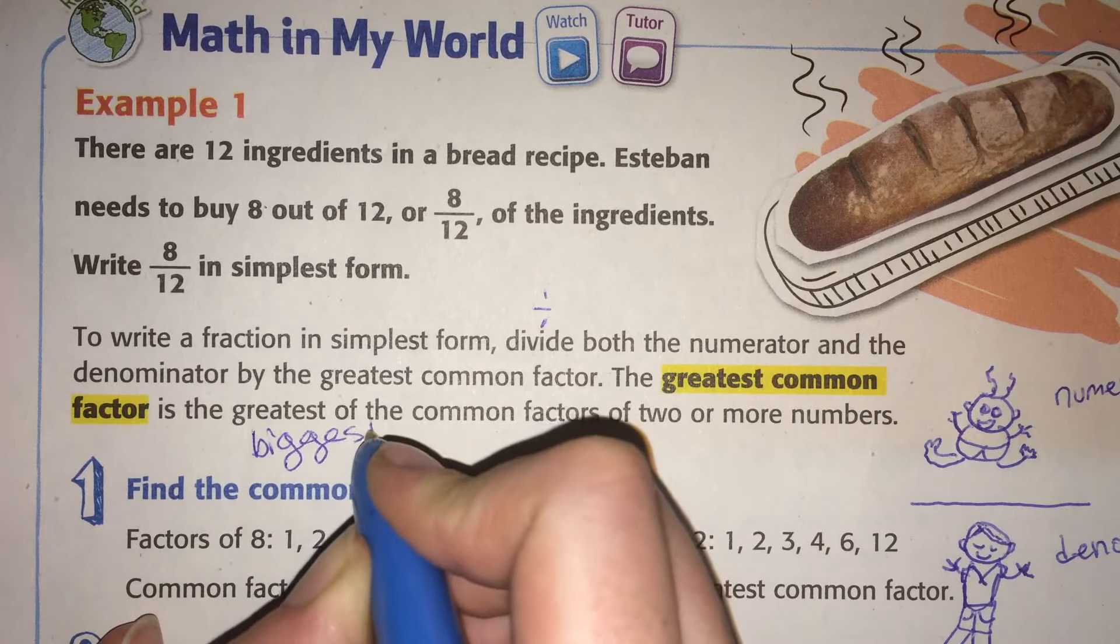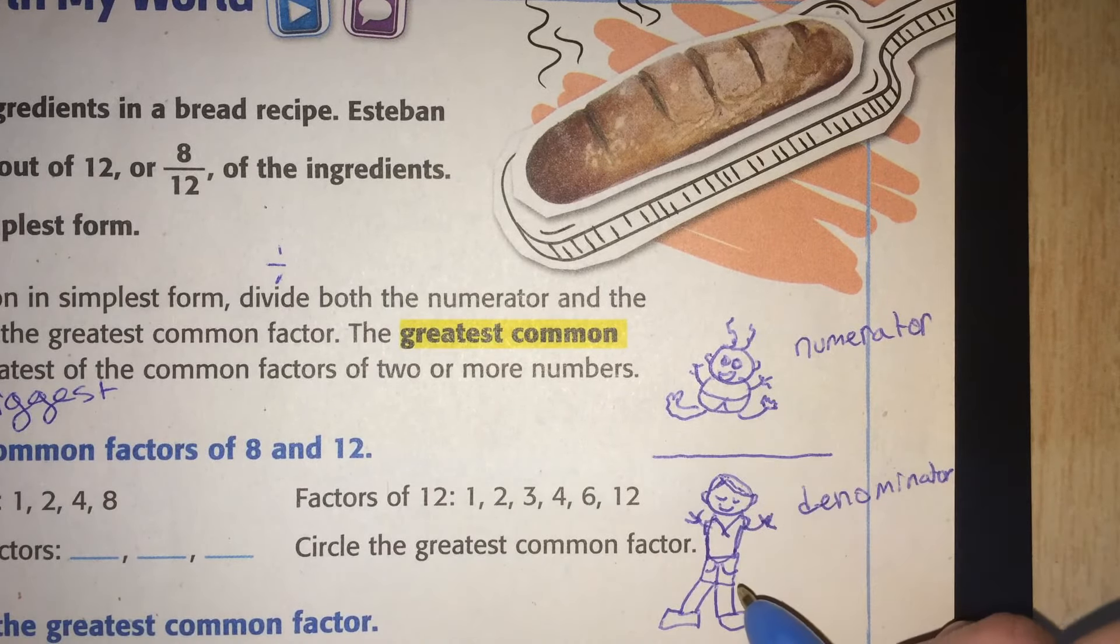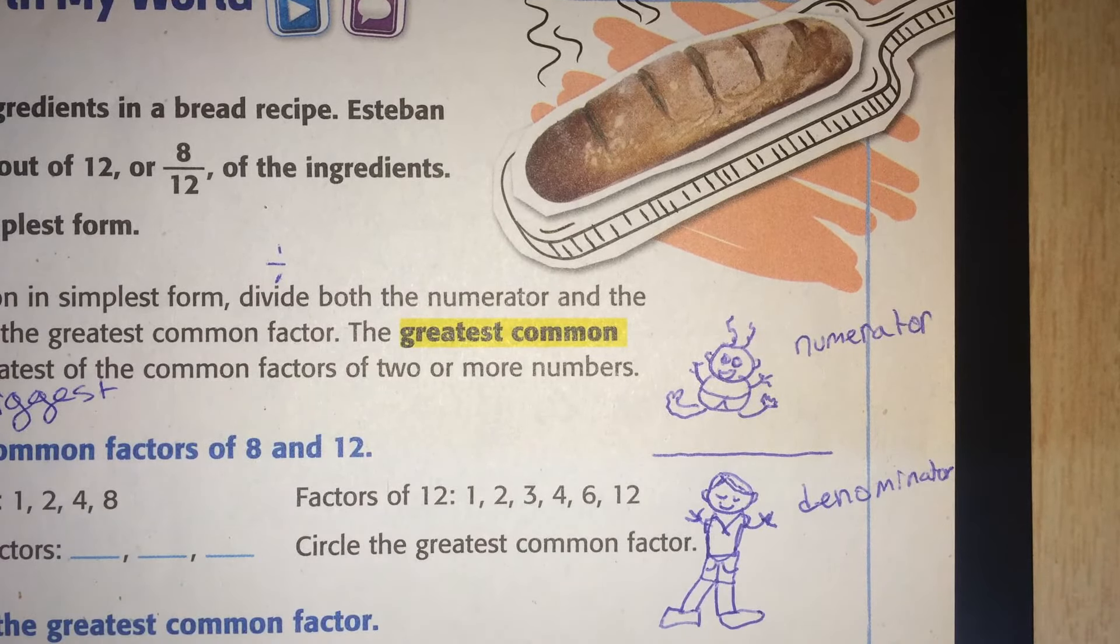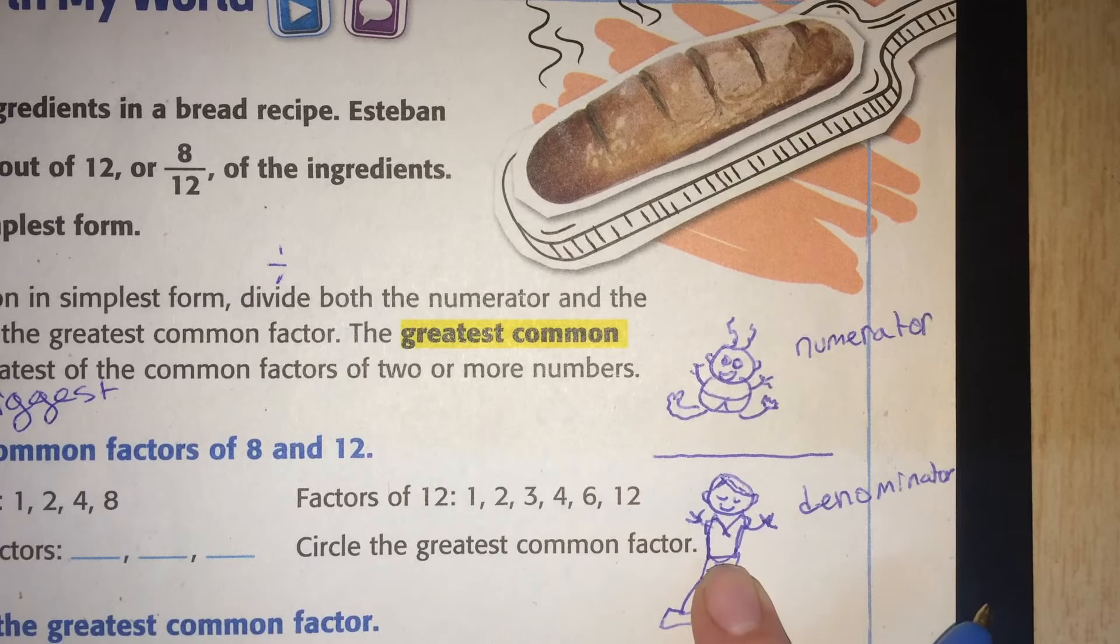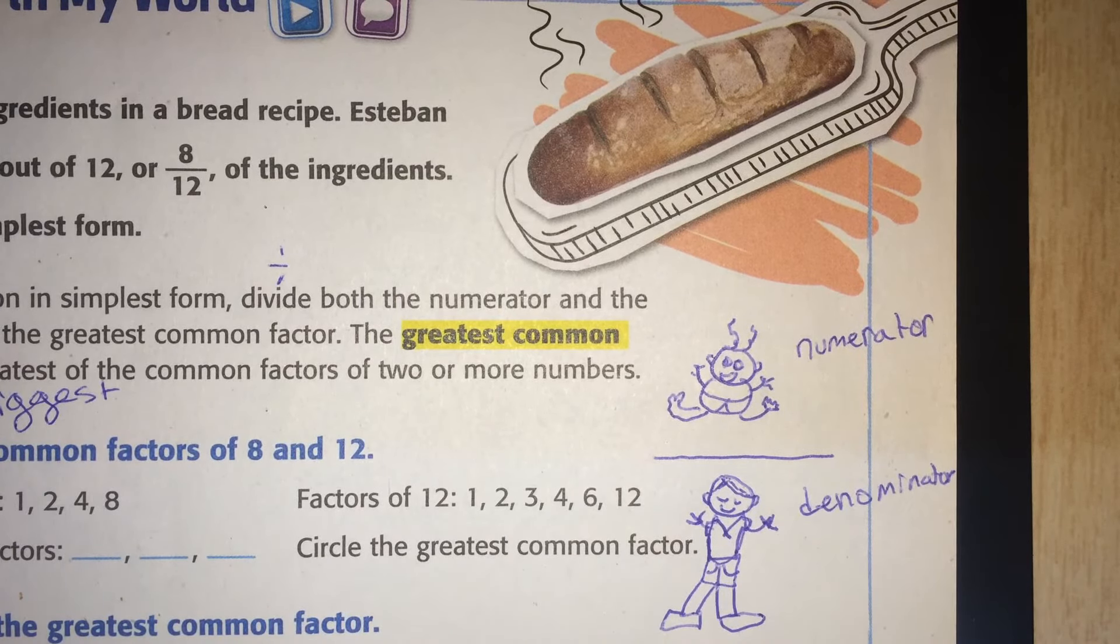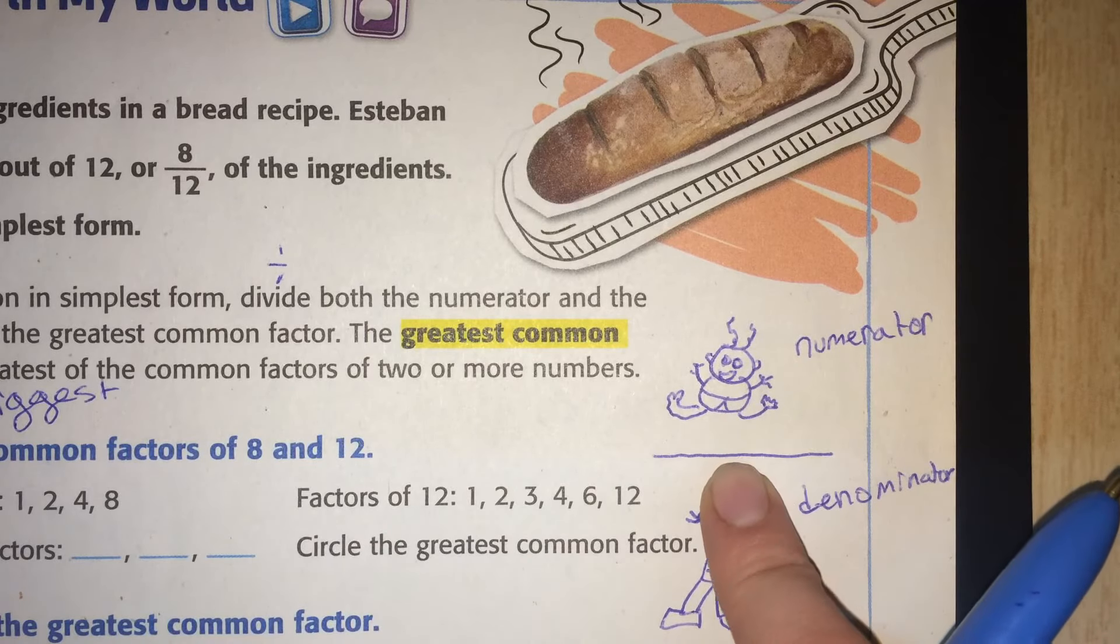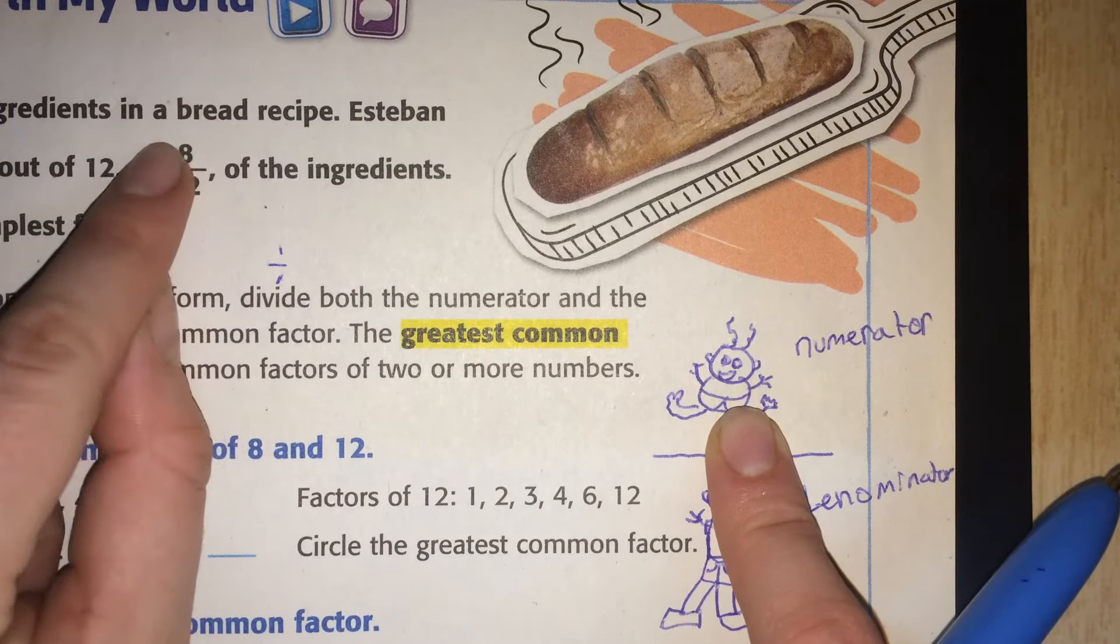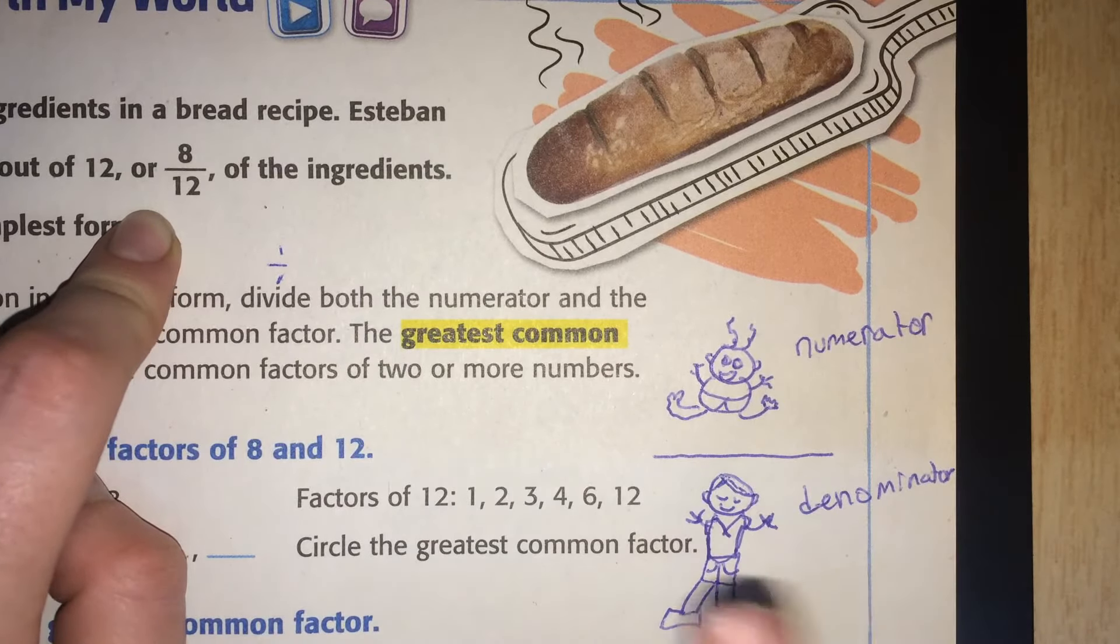Now I always like to think about a fraction, the numerator and the denominator like two brothers. You have the little brother and the big brother. And brothers like to be treated the same. It's not fair if one brother gets a new present and the other brother doesn't. Or one brother gets to go to the zoo and you leave the other brother at home. We don't like when our parents treat us differently. So you need to treat these brothers the same. Even though it's a little brother and a big brother, or a big number and a little number, you either have to multiply or divide them by the same number. You have to be fair.